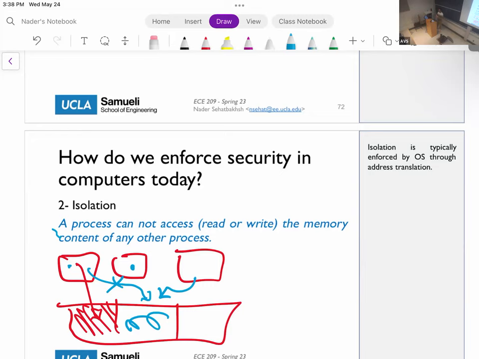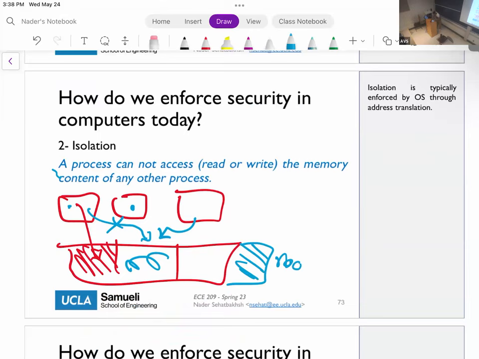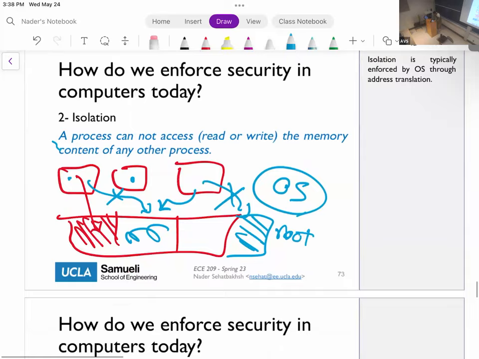And this is a very important principle in computer security, that you should not allow the system to access each other's processes' data, okay? Or for example, if there's some secret data that belongs to the root, the user level should not be able to access this, okay? So this is how we make sure to maintain security. Typically, in most cases, the operating system is the one who is handling all these things. But for a system that doesn't have an operating system, either the hardware or the software helps us with this, okay? And then the final thing is the trusted computing base, right?